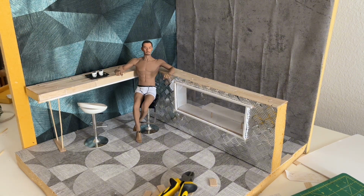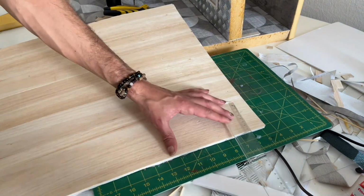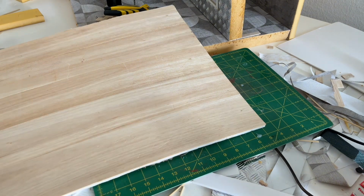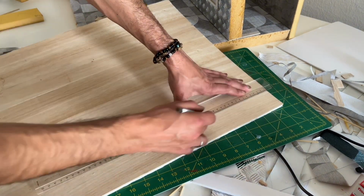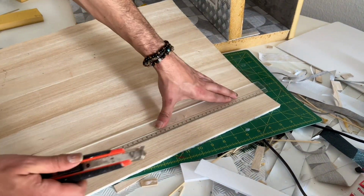So this is a wooden floor that I have from a previous diorama that I'm not using anymore, and I'm gonna create shelves to place behind the corner, the bar corner. Is it called a bar corner? I should have made some research.